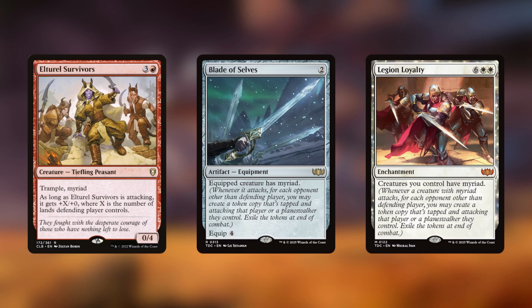Elturel Survivors doesn't give other creatures Myriad, instead having it itself, but makes for another great finisher late in the game, or against an opponent who is ramped hard.